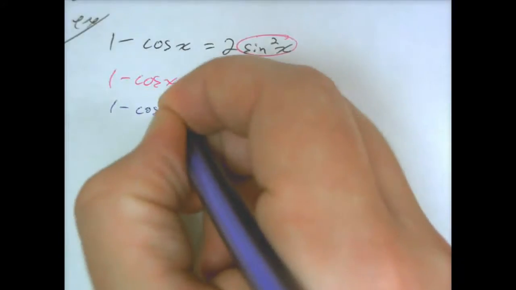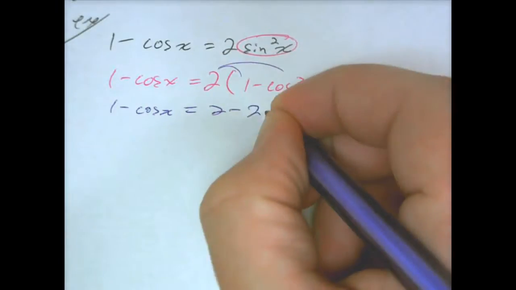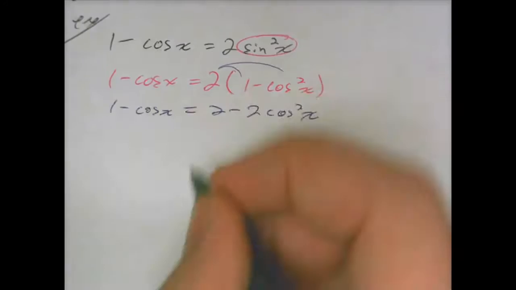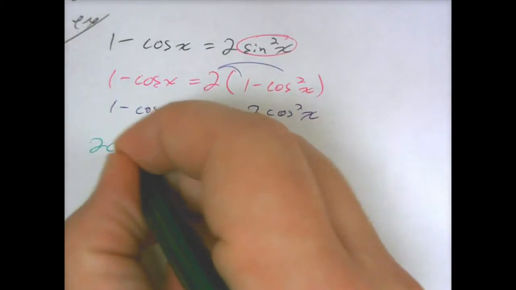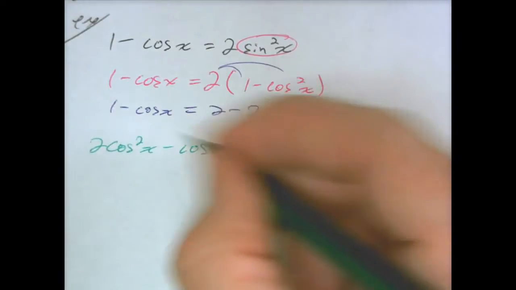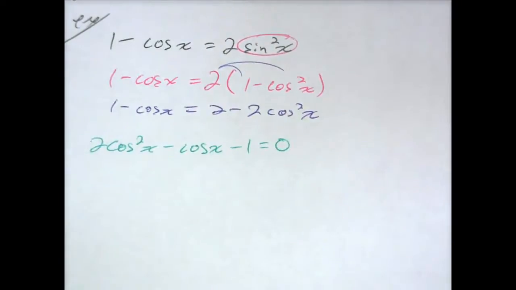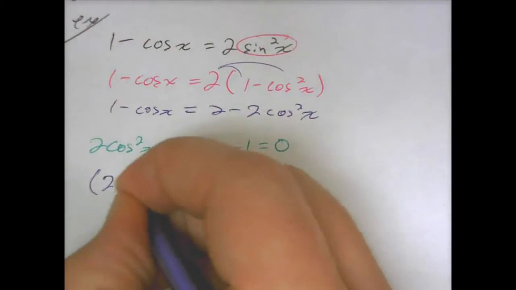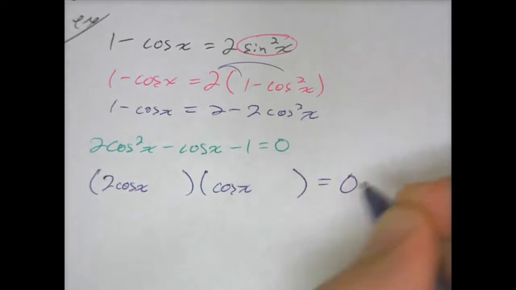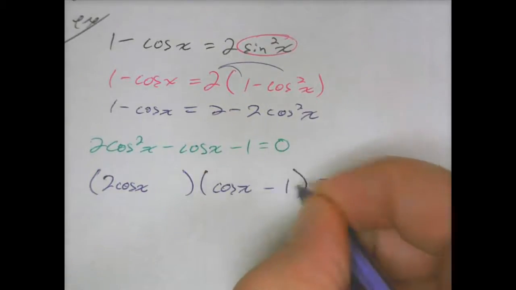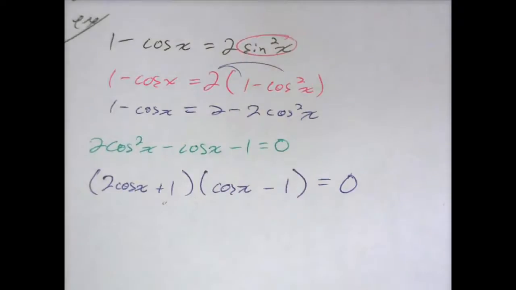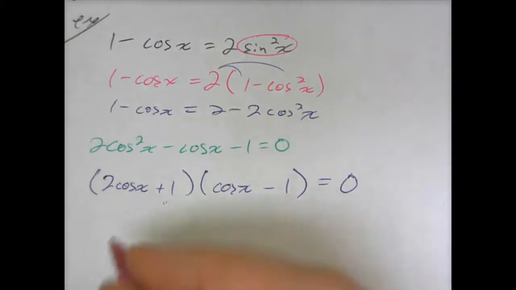So here we go. Do the math. Very good. I counted the toothpicks. Move over the 2. So 2 cosine squared x. I'm going to move this to the middle, so minus cosine of x, and then minus 2, so minus 1 equals 0. That will factor into 2 cosine x plus 1 times cosine x minus 1 equals 0. See, I have to have minus 1 plus 1 such that minus 2 cosine comes out negative cosine. And then there we have it. We can continue solving.